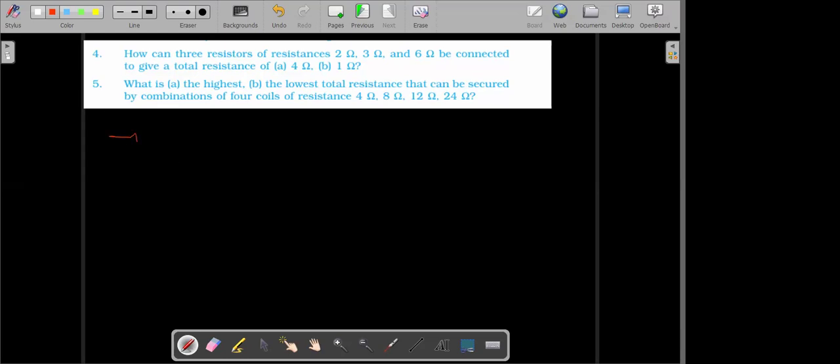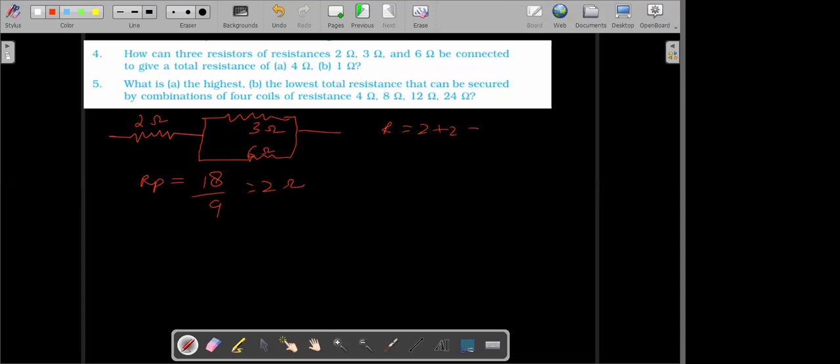So you get 4 ohms, sir. Yeah. So this 4 ohm is greater than 2 ohm. For this reason, we are getting 2 ohm in the series connection, and it's less than 6 ohm and 3 ohm, so we are taking 3 ohm and 6 ohm in the parallel combination. Alright. So by this logic, we are able to justify. And if you see here 3 ohm and 6 ohm, the resistance in parallel would be 18 over 9, which is 2 ohm. Alright. And the total resistance comes out to be 2 plus 2, which is 4 ohm.